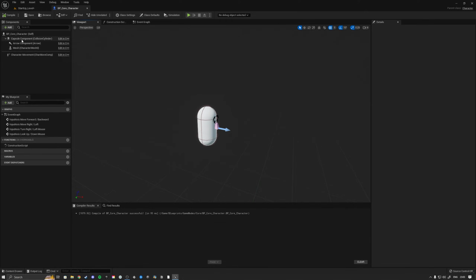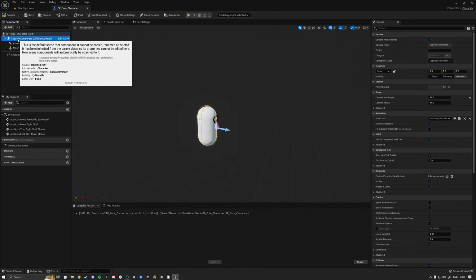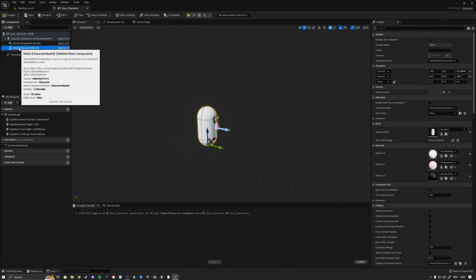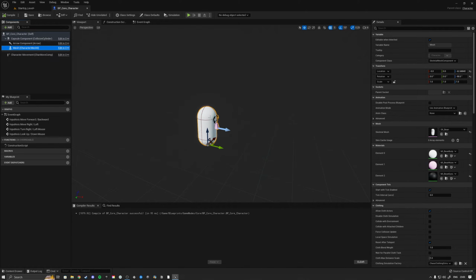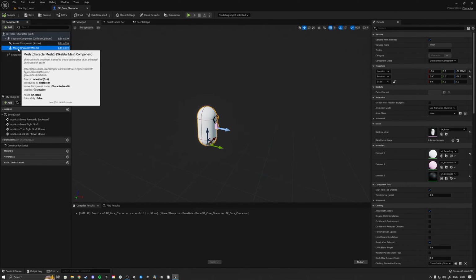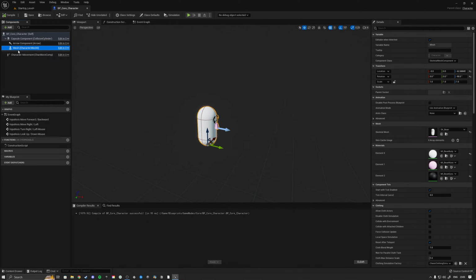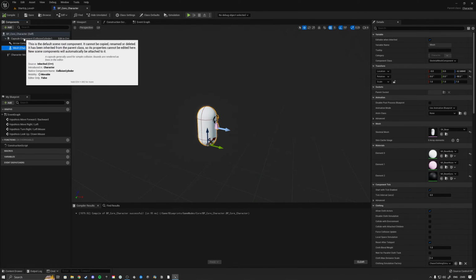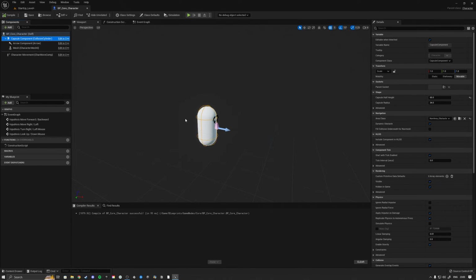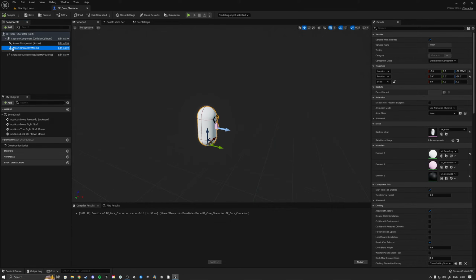So you can either attach your camera here to the capsule component, or you could also attach it to the mesh. In the case that your character is going to be ragdolling, then it is always your mesh that ragdolls. And then you do want your camera to be attached to the ragdolling mesh instead of to the capsule that is going to be left behind. So for that purpose, I always recommend attaching your camera to the mesh instead of the capsule. So what we're going to add first is called a spring arm.